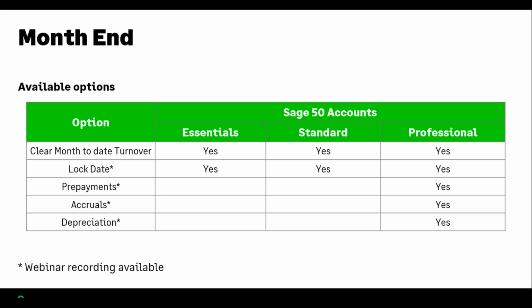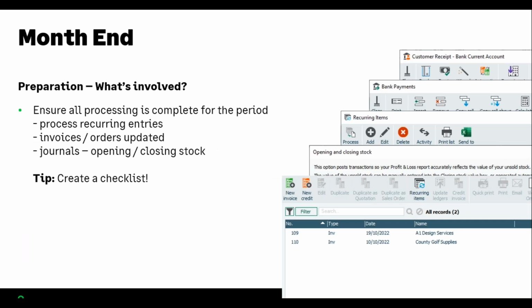Let's delve more into preparation though first, because preparation is key. Now, if you've attended my year-end webinars or year-end webinars that have been done by Sage before, you'll know preparation is something that we go on about. Year-end is no different than month-end. Ensure all your processing is complete for that period. There's no way that we at Sage can check that for you because it's all down to your processing and how you process your information.